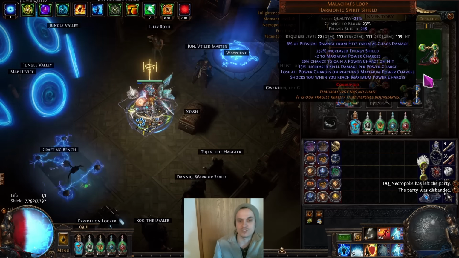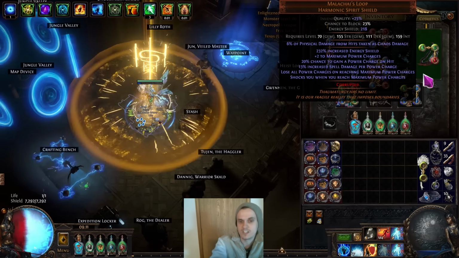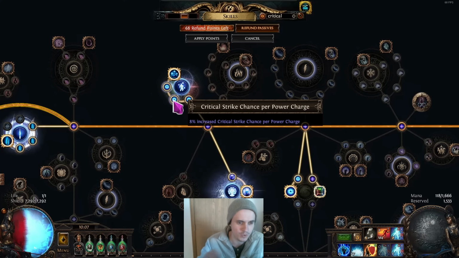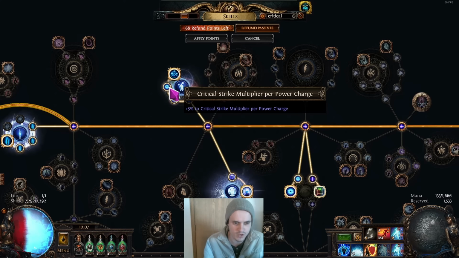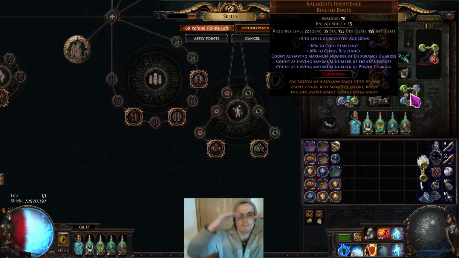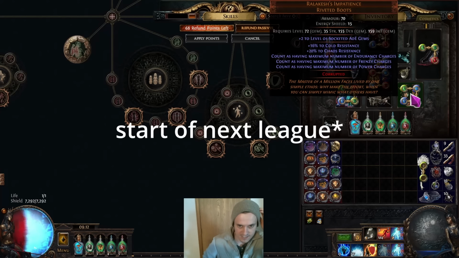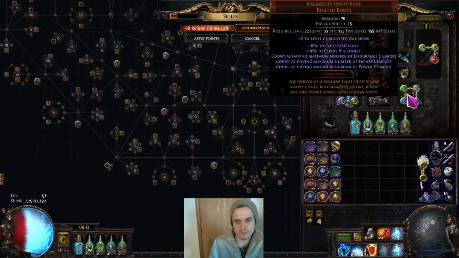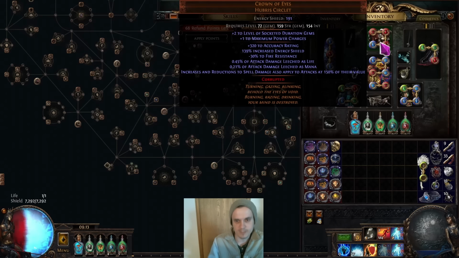So normally for power charges, you just get the critical strike chance. These points are kind of busted, especially these ones. These ones give you 8% increased critical strike chance per power charge and 5% critical strike multi per power charge. We can make those effects active permanently and at their maximum efficacy by simply equipping these boots. These are incredibly overpowered, will probably be nerfed by the end of this league, even further than it's already been nerfed, the Relic Ashes and Patience boots. So we're equipping these boots, we're equipping this shield, we're equipping this helmet. I would say that is the core identity of the build.